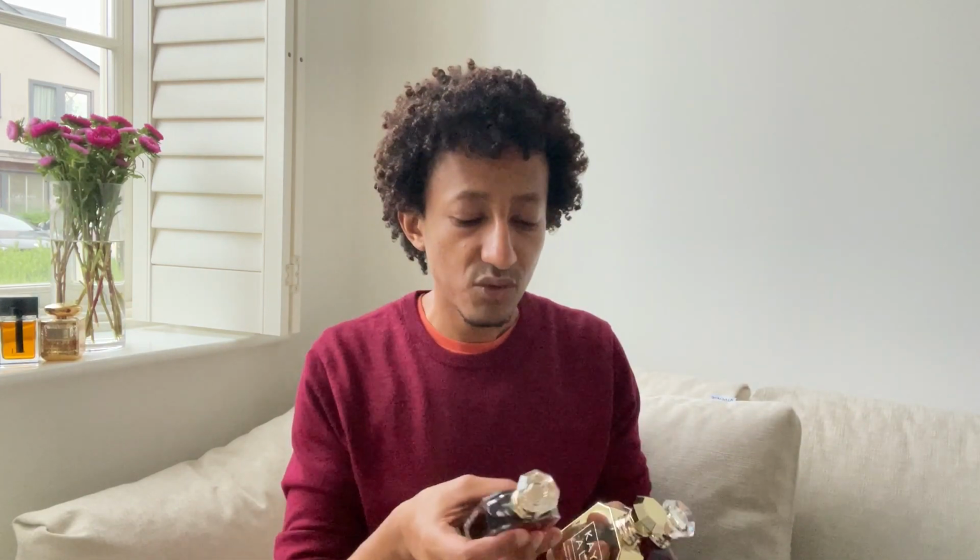And there was a promotional offer. Again, these promotional offers always get me. So I picked up these 3. They're 50 ml, so I thought I'll go for it. And if I don't like them, I can just give them away as gifts. But this one I really, really like. I'm not sure about these 2. This one's a little bit too sweet for me, and this is also a little bit too sweet. So I'm gonna play around with these and see. I'm not gonna just give up on them straight away. I did try them in the store, but maybe I should have tried them a few more times before I pulled the trigger. I don't know. Anyway, those are the fragrances I've purchased.